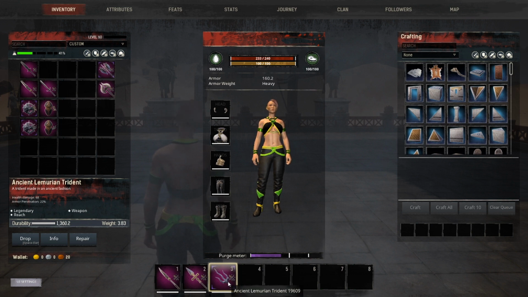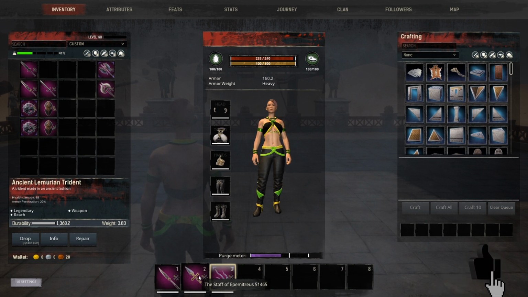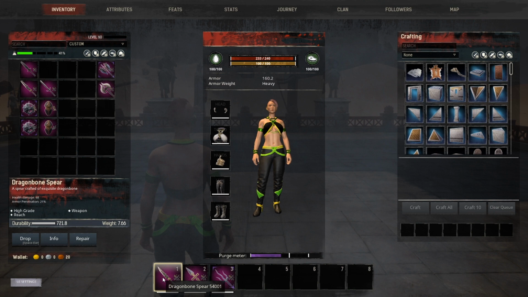So with the armor pen being 1 point higher and the durability being pretty much the same as the Staff of Epimetris, I still think the ancient Lemarian Trident is the way to go. However, the Dragon Bone Spear is very cheap to craft.